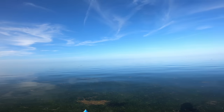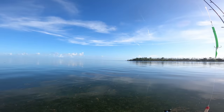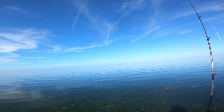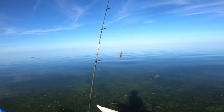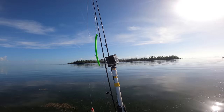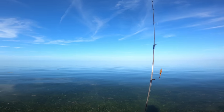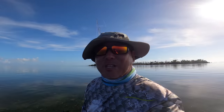Ran into a bunch of permit along this flats here, a lot of them. I was just cutting across, trying to find the clean side if there was one, but I just ran into schools of permit over and over again. So that's something I could play with in the short term. Hopefully these weeds start slowing down and I could find some pockets. There was a couple of boats on the other side of this island, and I think they were using it as a weed protector as well, but I think they were leaving. And it's kind of a higher tide right now, so I'm kind of waiting for it to drop anyways. So I've got a little bit of free time, but that is our plan.